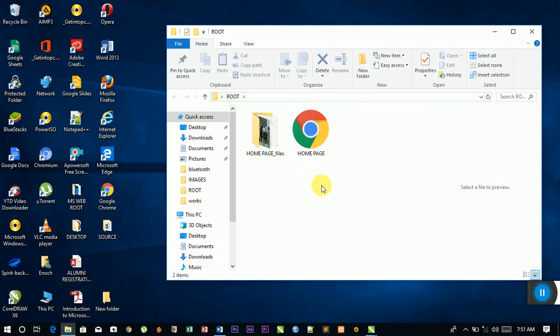You see, I have saved only the home page. This is the home page first. So this is what is going to help this one display on your browser. I've said in the previous video that this icon might be different from what is showing on your computer, depending on the web browser that you are using. If you are using Opera Mini, this will look like this. If you are using Firefox, your home page will not display this icon, it will display a Mozilla Firefox icon. The same applies to Internet Explorer, but I am using Google Chrome. That is why my home page is bearing the icon of Google Chrome.